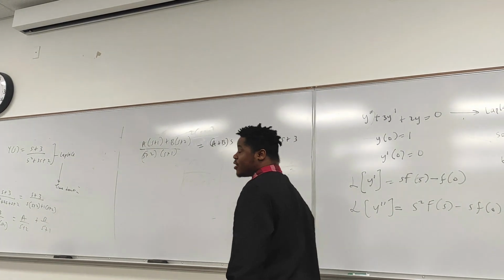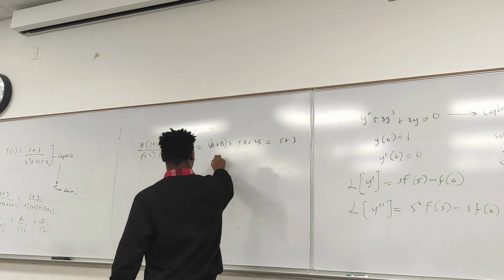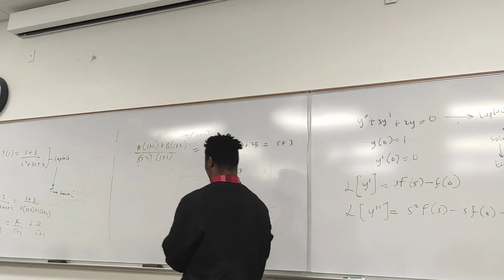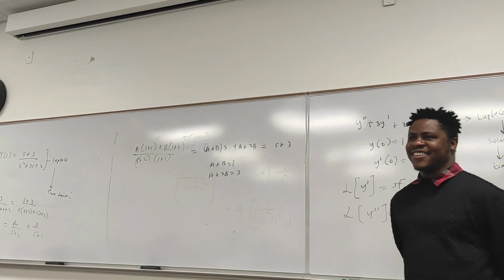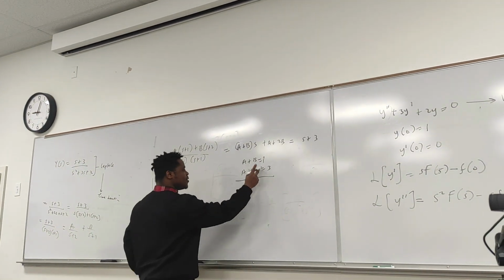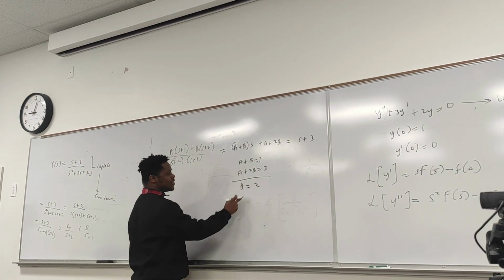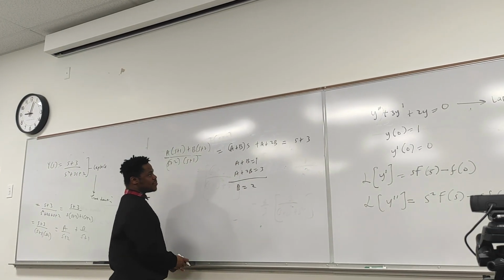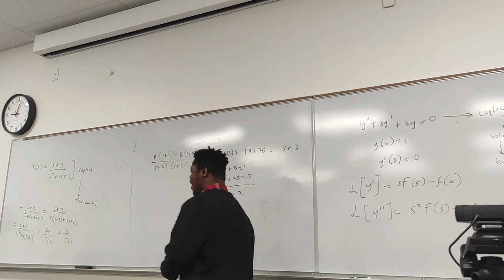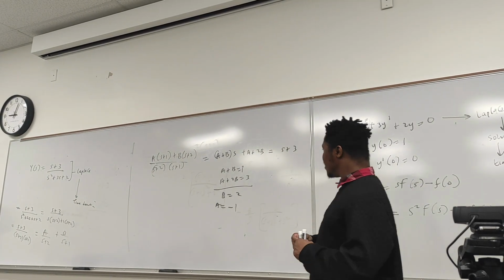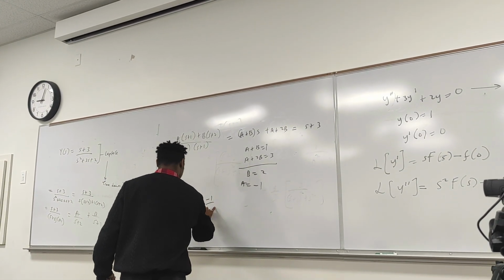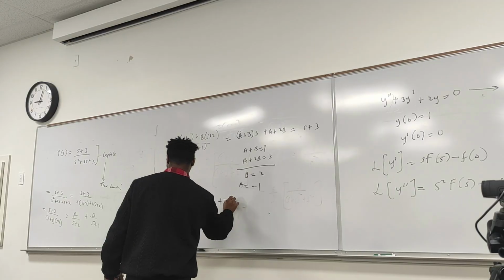So what that tells us is that a plus b is 1 and a plus 2b is 3. Right? Okay, question. Just do, b is 2, right? 2b minus b, b is 2, right? So a would be minus 1, I hope I'm correct. Is that correct? Yes. Okay, so we have a and b, so we put it back there. So it becomes a is minus 1 over s plus 2 plus b is 2 over s plus 1.